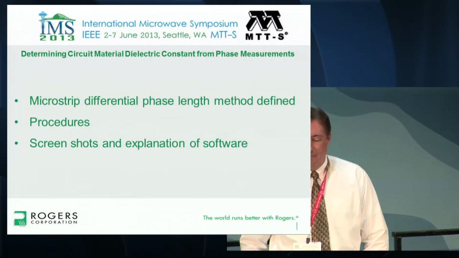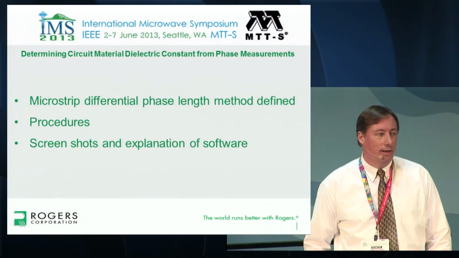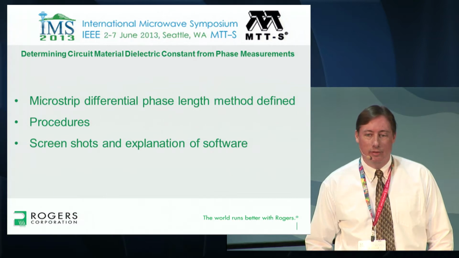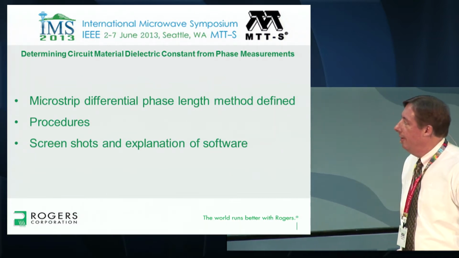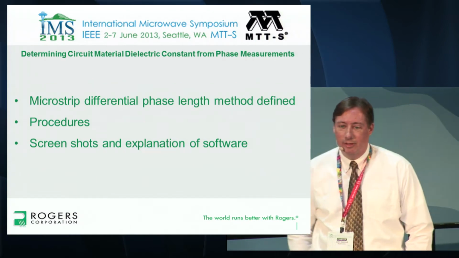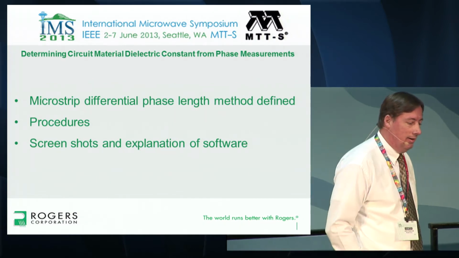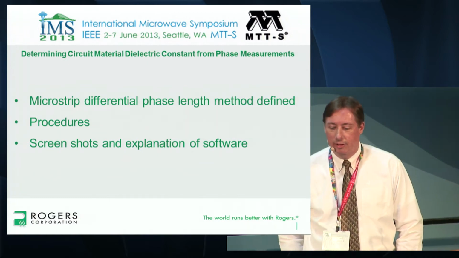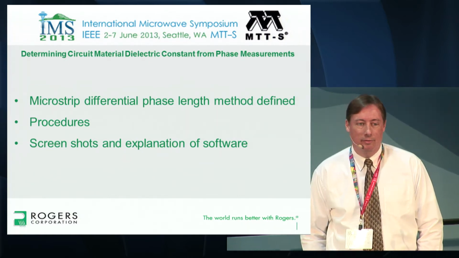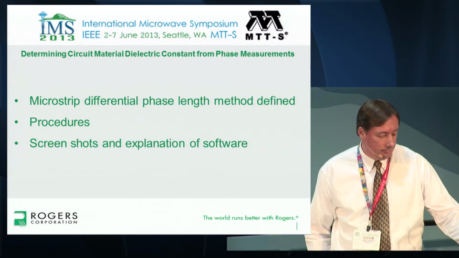And the agenda I plan on going through is shown here. I'm going to talk about the microstrip differential phase length method. Not getting into a lot of detail there, but just giving you a good overview of what the method is, what it entails. And then also the procedure of testing the circuits and what goes on there. And then finally, I'll give you some examples with screenshots of the software itself, and walk through that and let you understand how that works.